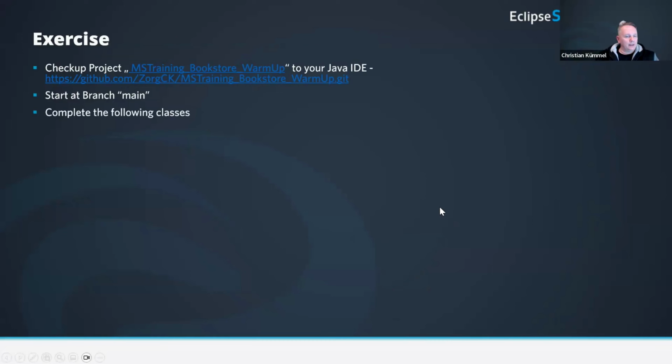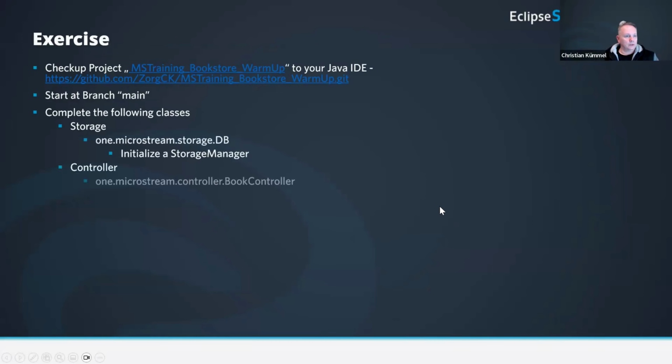Let's talk about the requirements that we have to do. We have to complete the following classes. The DB class, it's the storage manager itself, so it's the instance of EclipseStore at the end. And we need to complete the book controller. I think that's nothing special, but let's see.